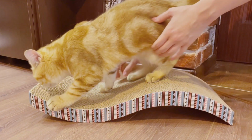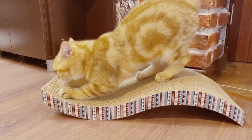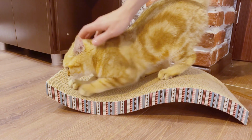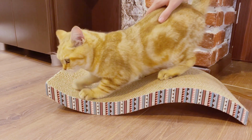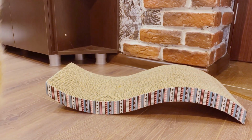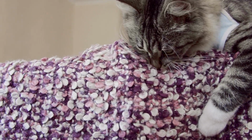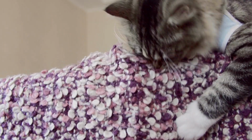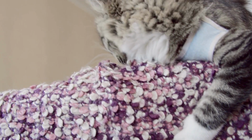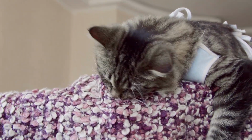Place the scratchers in various areas of your home, and also beside the piece of furniture they tend to gravitate towards, and make them as enticing as possible, for example, with catnip, and using your clicker to reward your cat. Cover your furniture so you don't need to get frustrated with your cat during the training process. Fortunately, today, it's so much easier to find beautiful couch covers to protect furniture and make your home more cat-friendly.